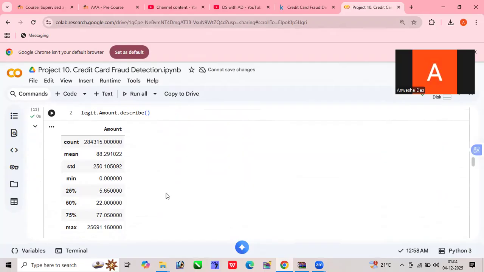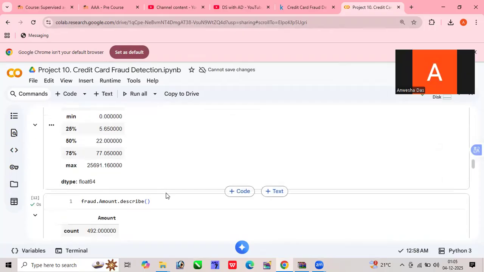Now, we'll check the statistical analysis. If you write describe, then the statistical analysis will come. Here, from that particular data, I have calculated the 25th percentile, 50th percentile, 75th percentile, min, max, count, standard deviation.